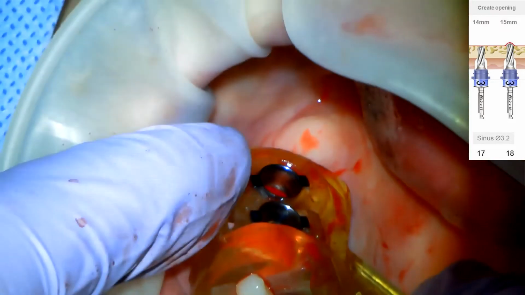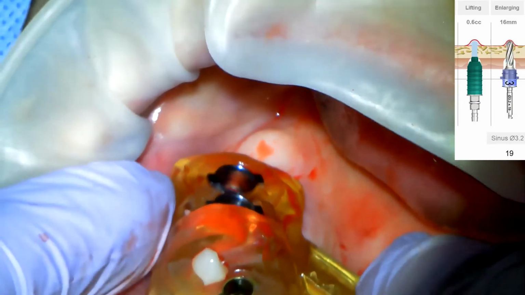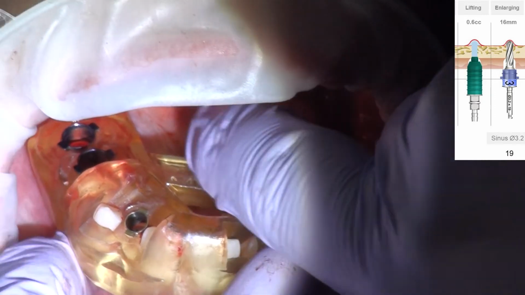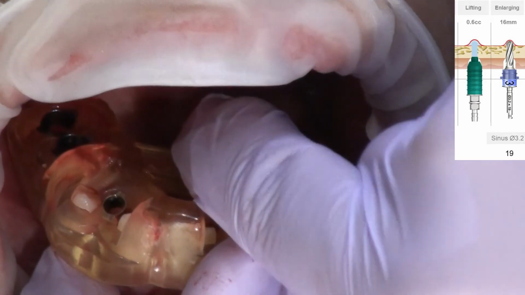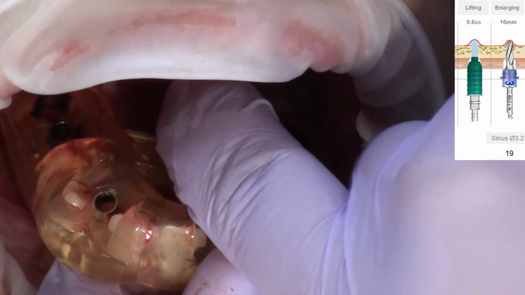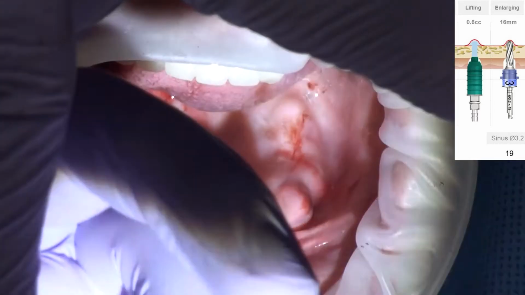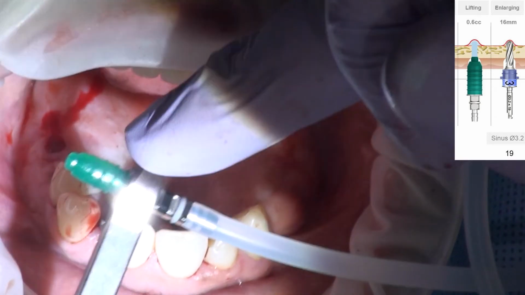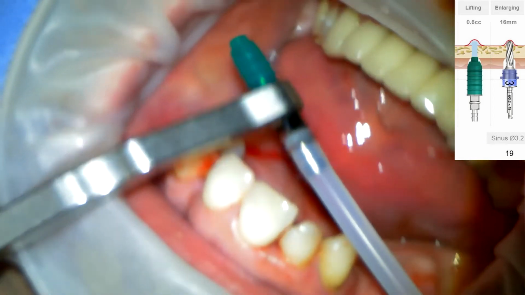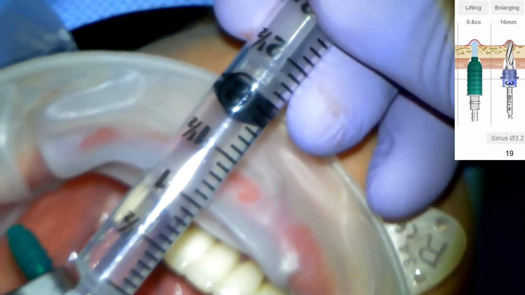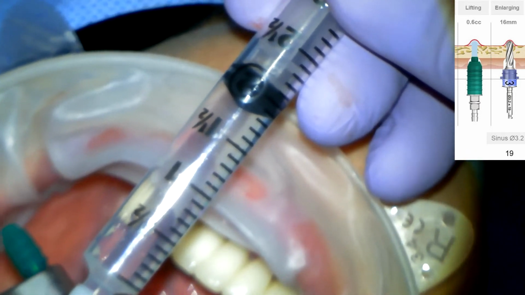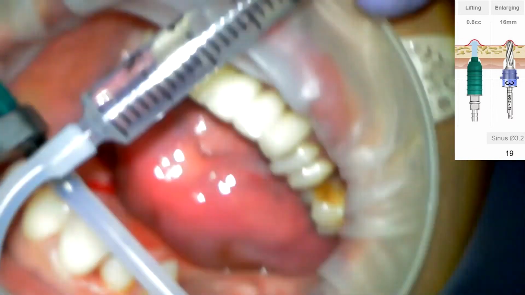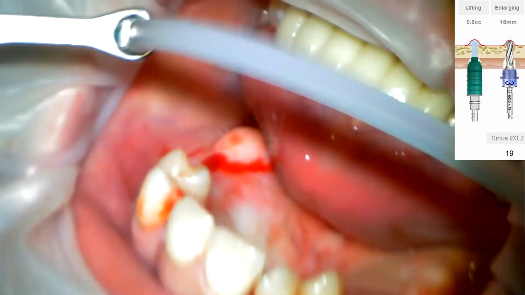Now this is the fun part of the sinus procedure. I'm going to take the guide off and we're going to use the hydrostatic pressure to lift the membrane off of the bony floor of the sinus. So this guide is coming off. Here we have our hydrostatic pressure tool. This little handle helps me actually hold the nozzle in place. And then my other hand has a syringe. There's sterile saline inside here. And I have about 2 cc's loaded up. I'm only going to push up about half a cc. They say 0.6 on the protocol.